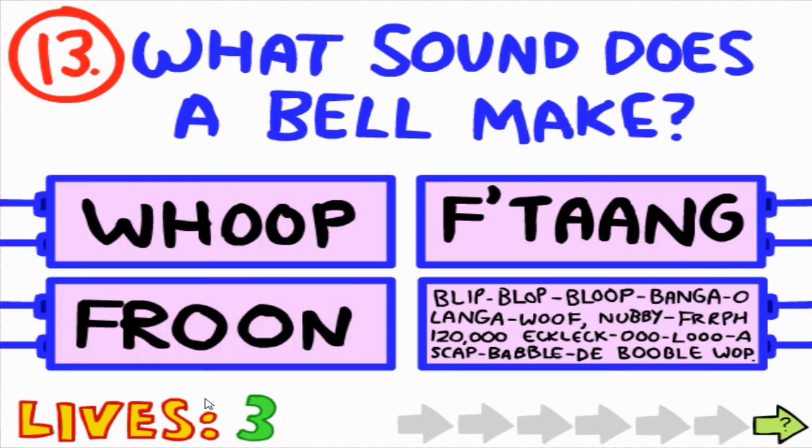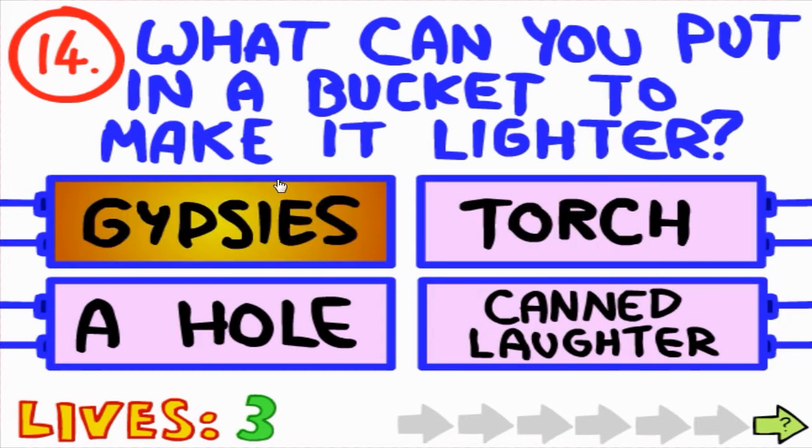Just put. It makes. I think this is a trick question. That's kind of right. Okay, what can you put in a bucket to make it lighter?